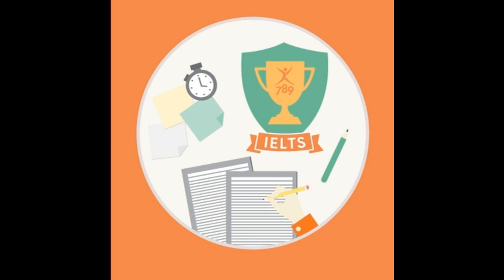Yeah. I think what I'd like to do here for your students, Ben, is give some sort of tips, to try and maximise their performance in the exam. And I think, a week or two before the exam, just try and read as many articles as you can, whether it's articles in newspapers, articles in magazines. They'll have access to the internet. Yeah. So, English-speaking websites. And it's also important that during the reading exam, it is an hour, and there's only 3 questions, and they do get progressively harder.